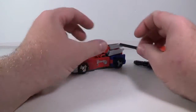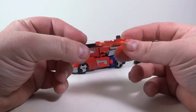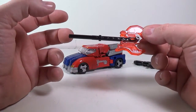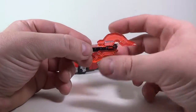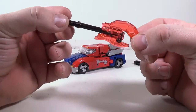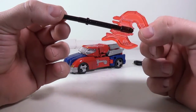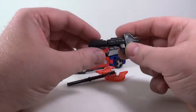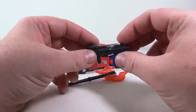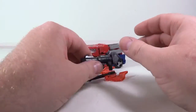Anyway, here's his axe. And the whole thing is done. It's really cool because it's one mold. But here it's black plastic and here it's clear. And you can see up here where it mixes in. So that's really nice. I like that little attention to detail there. This is cool because it's just a small, stubby version of the rifle he would carry as Optimus Prime. Nice touch. Really nicely done.